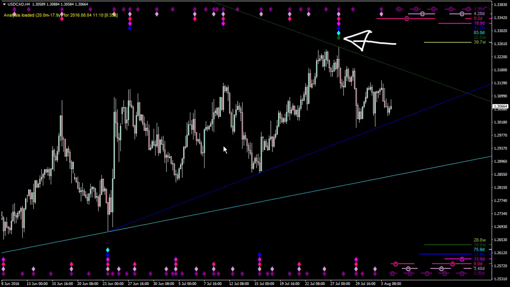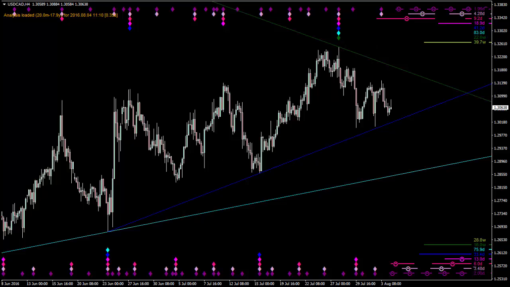Hurst Cycles analysis is a matter of putting together many different pieces of a puzzle, as you're probably realizing. And the analysis tool takes an analysis approach to solving the puzzle, and tools such as the VTL and of course the FLD can be used to confirm the analysis that you're seeing on the chart. So even though price has not dropped down below the VTL yet, when it does, that will give you added confidence in the fact that that cycle peak has formed in the market.